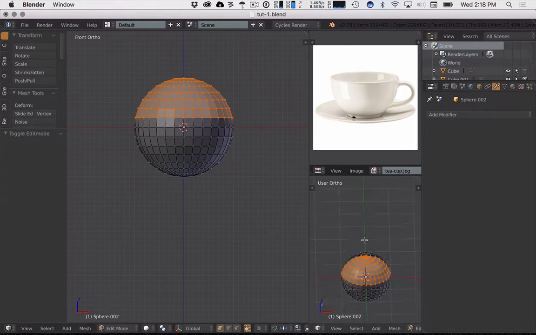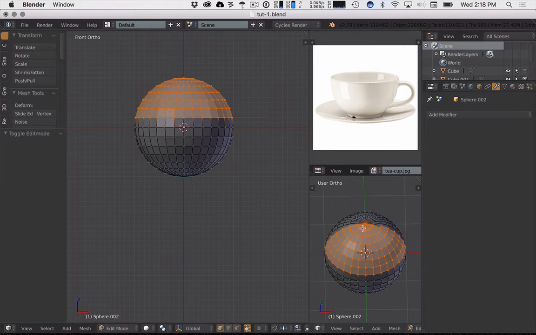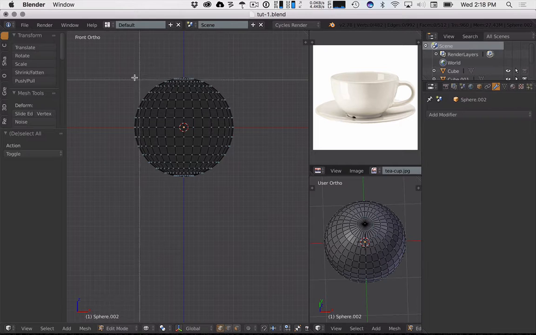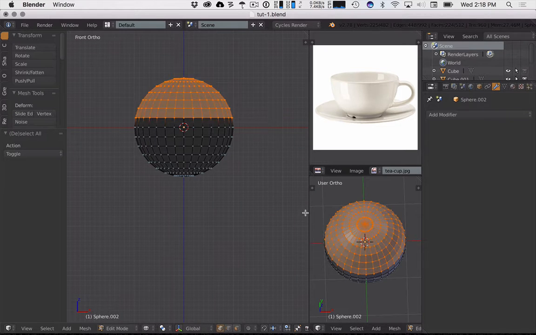But notice over here that I'm only selecting the stuff that's facing me because I'm in solid mode. Does that make sense to everybody? All right. So you want to be in wireframe when you're doing this, so that when you select all those things, it selects all of the faces. Does that make sense? Everybody?